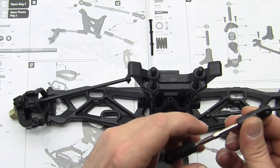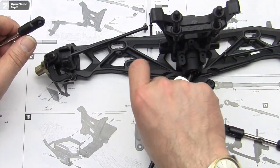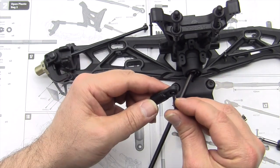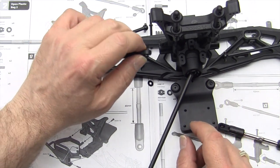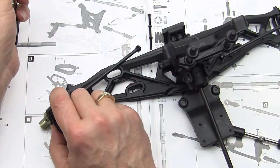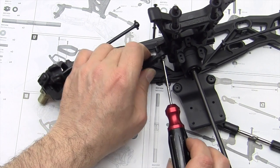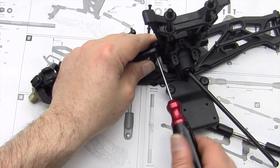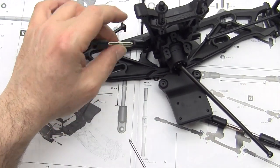Take one of the 15 millimeter screws and insert it through one of the turnbuckle ends — watch your lines so they're in the right direction. Also take a metal washer from the small bag with the spring and put that on the screw first. What that does is if the ball pops out it will retain it so the whole arm doesn't fall off. Mount this to the upper outer hole from the back. Screw that in just till it touches — if you over-tighten it you'll flatten out that little swivel and it won't swivel anymore. Make sure it's all nice and free.